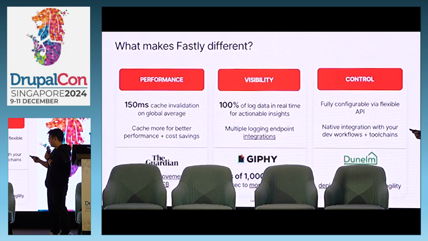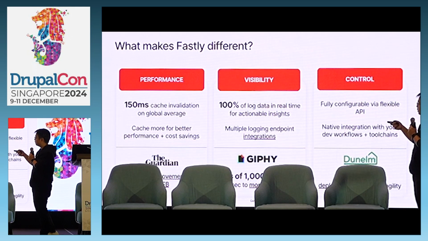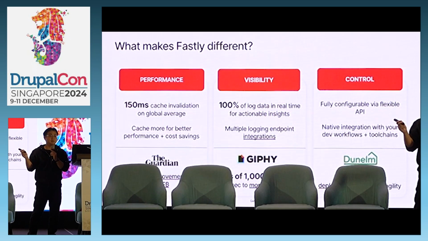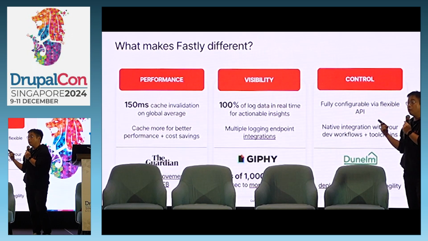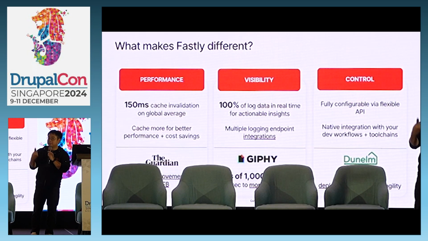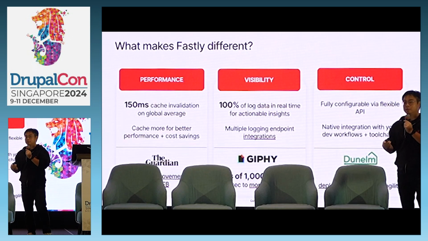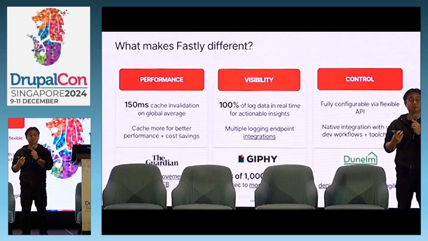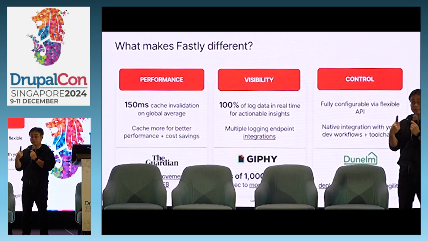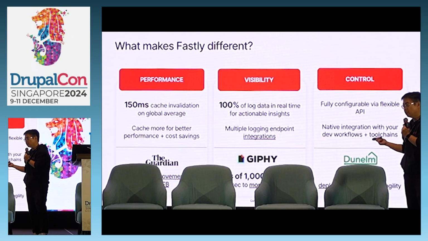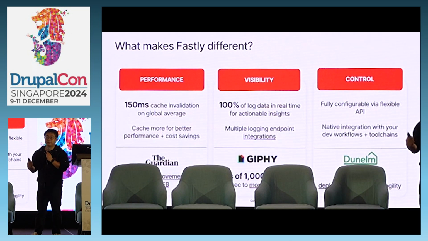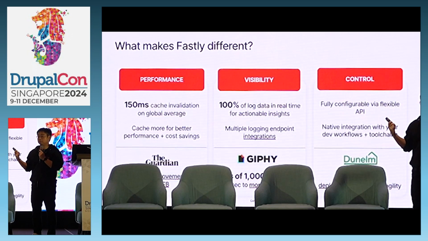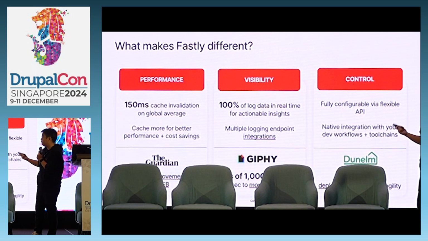use Fastly. And one of the key things over here that you see that may be a surprise to you is how fast we can invalidate your cache. So if today your Drupal site, for example, is working on content that's very dynamic or very time sensitive, and you think that you can't cache this, with a 150 millisecond cache invalidation globally, now you can, right? Because the moment that data gets outdated or you need to update it, you can purge it and you don't need to wait for it to expire, or wait for it to be purged globally and worry that you're serving stale content, whether it's news, sports scores, anything of that nature.